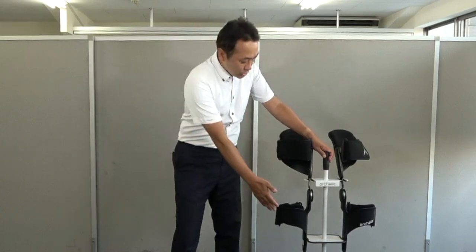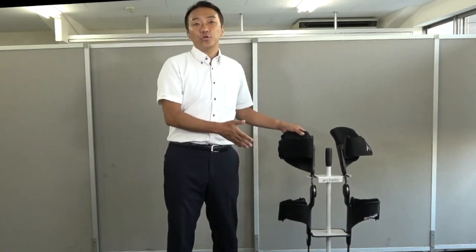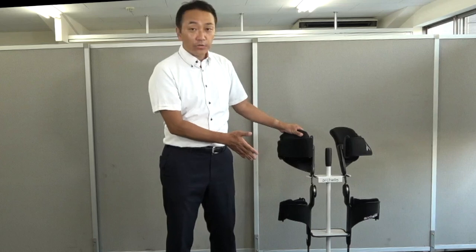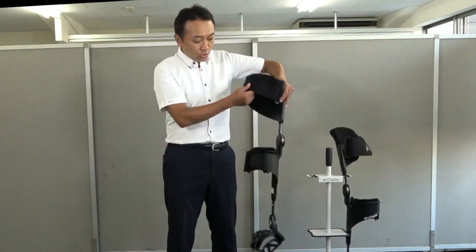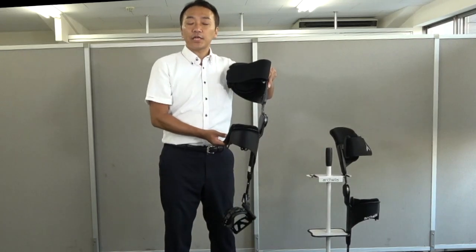Archelis disperses body weight to two key points, the shins and the thighs, in order to support the entire body without putting pressure on the legs and the back, making standing as comfortable as sitting down. It doesn't use any batteries, so you don't have to worry about running out or having to charge. Just strap on Archelis at the three key points, and you can walk around freely and relax freely wherever and whenever you want.